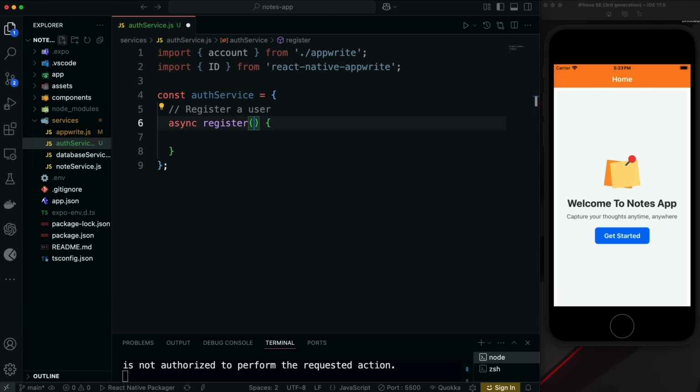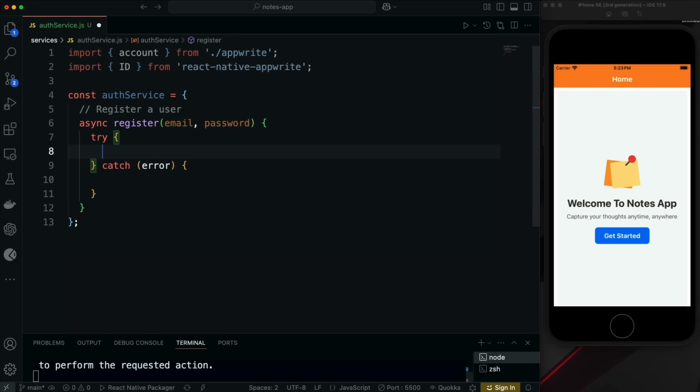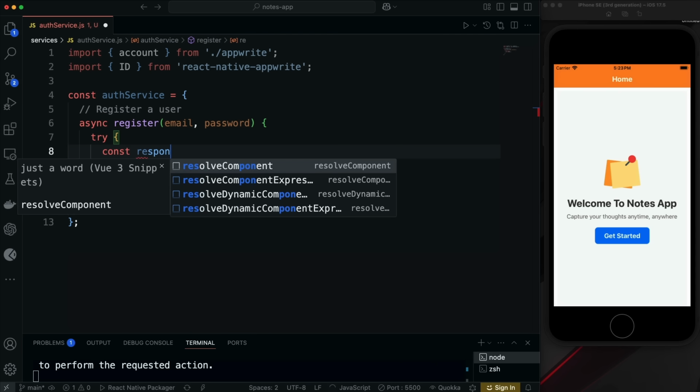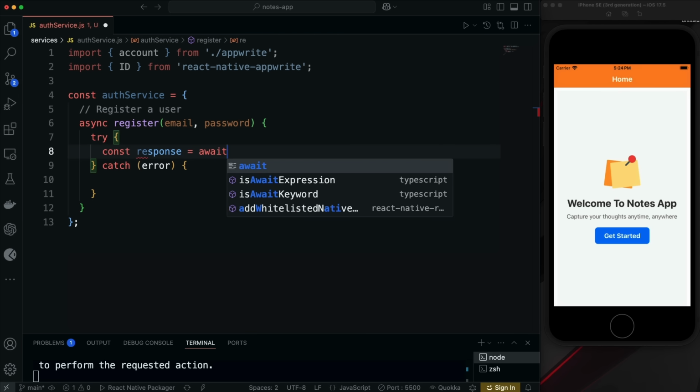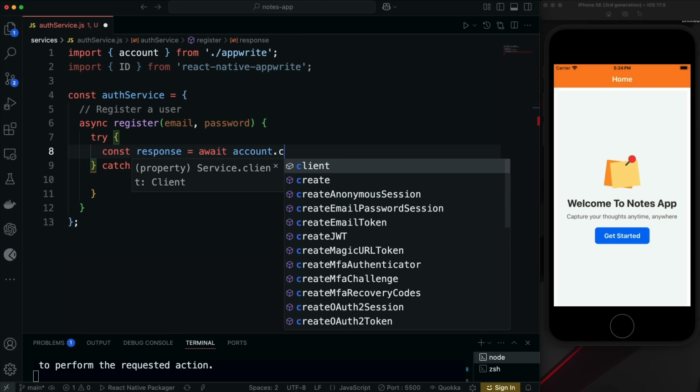Okay, now this is going to take in email and password. And what we want to do is have a try catch, and we want to interact with the account object from the SDK. So let's say const response, set that to await account.create.